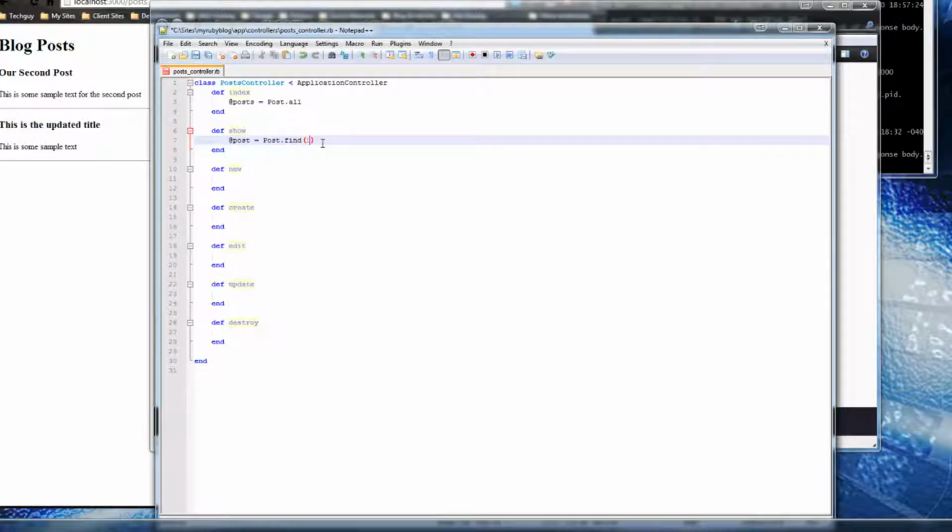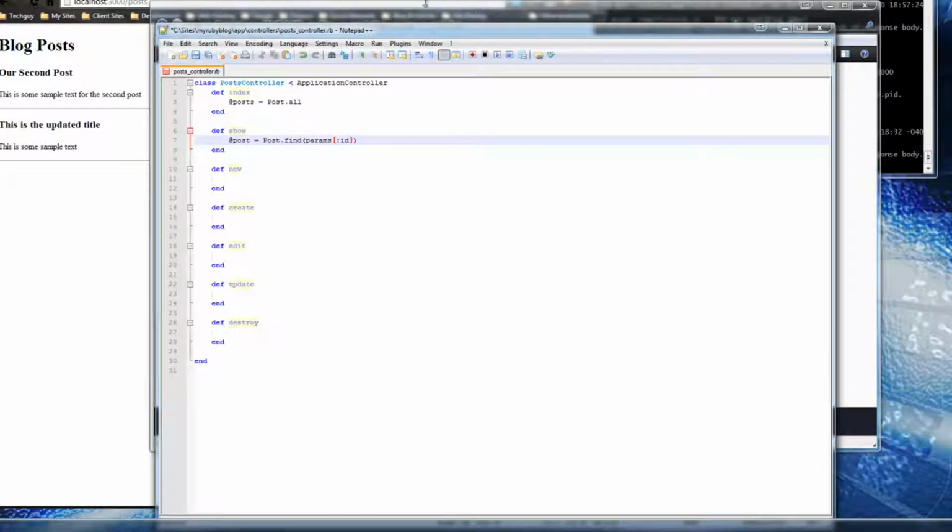So we have this params value we can use, which will grab the ID from the URL. So we want to use params and some square brackets. One second. And we just want to put in the ID symbol like this.